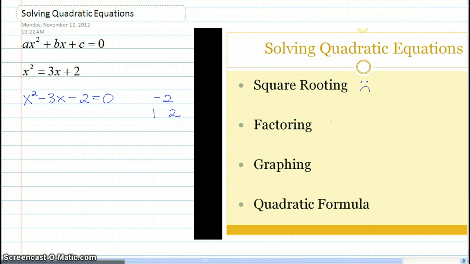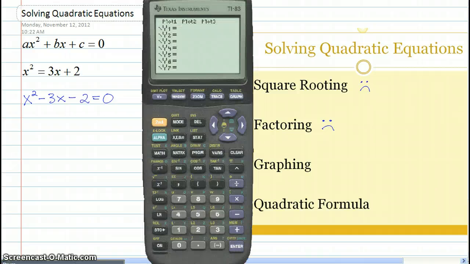The next method we have is factoring. Factoring, we would start off by saying, okay, do we have a GCF? And we do not have a GCF. The next thing that we go through is, do we have a quadratic trinomial? Nope, we only have 2 terms, so it's not a trinomial. And then the special case that we've currently learned about was the difference of squares. So difference again means subtraction, and are both of these perfect squares? And the answer is yes. So we get to use the difference of perfect squares.